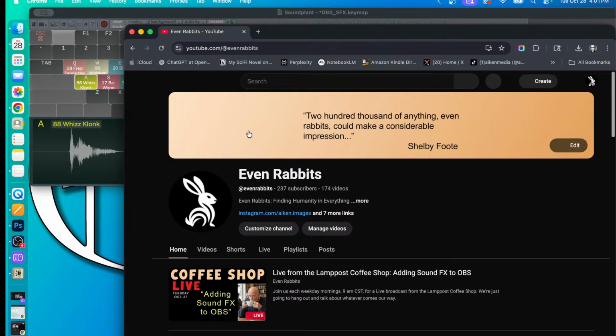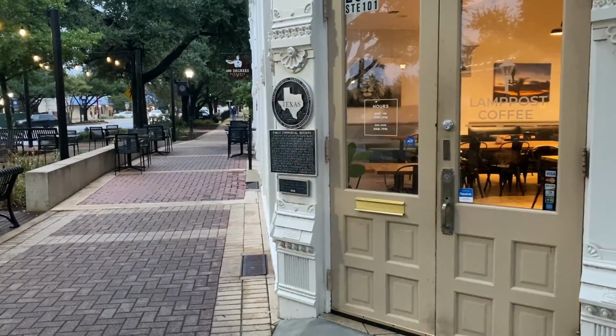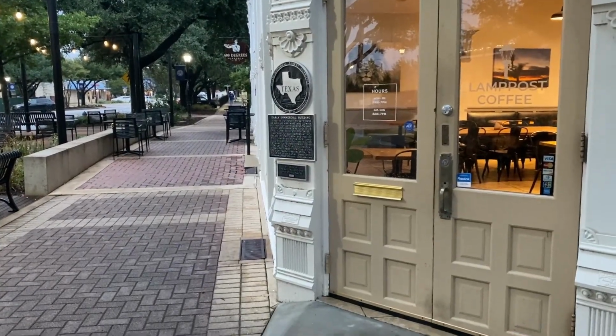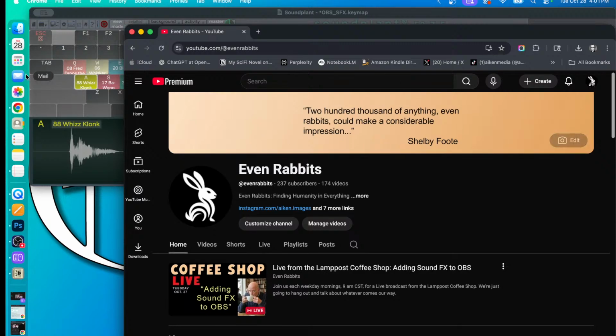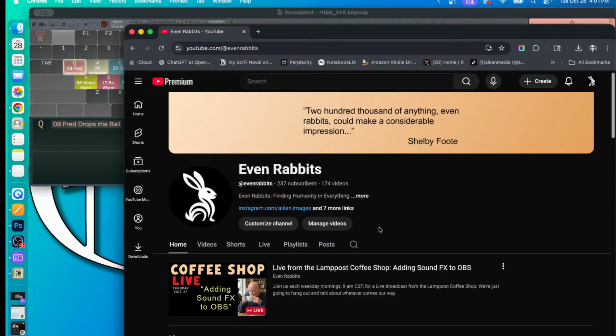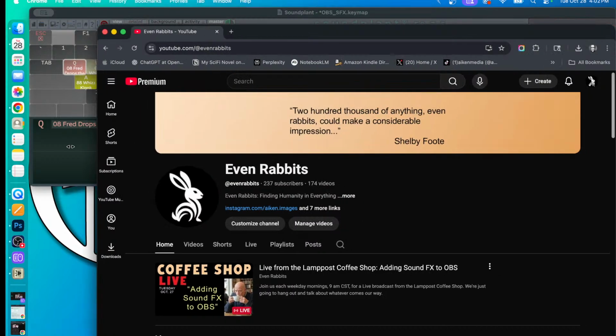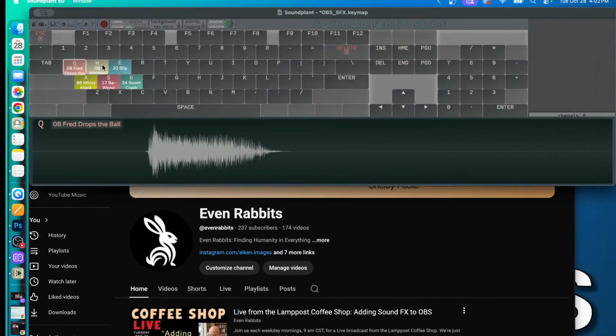Wow, wish I had my other monitor. Doing this on my laptop is driving me crazy. But here we go. Let's say I want a sound effect. See if it's going to work. It's coming through my headphones.